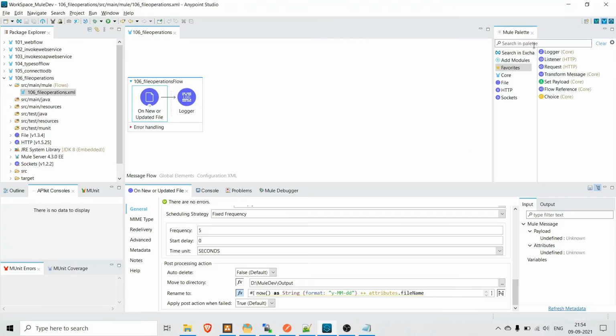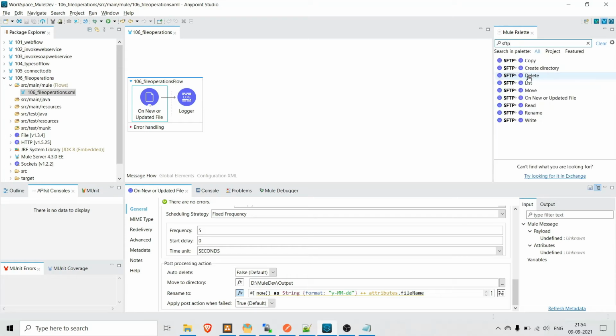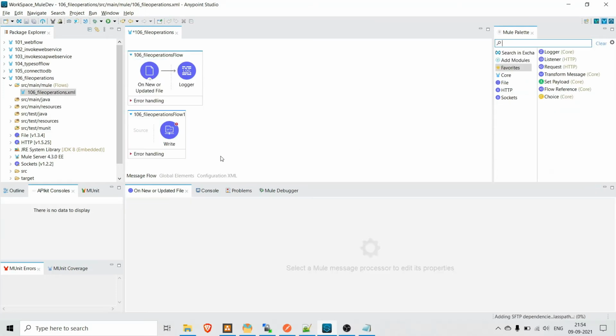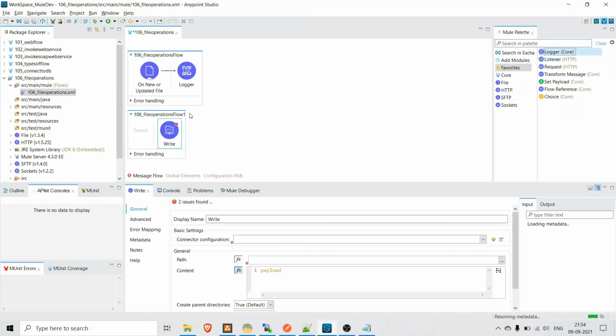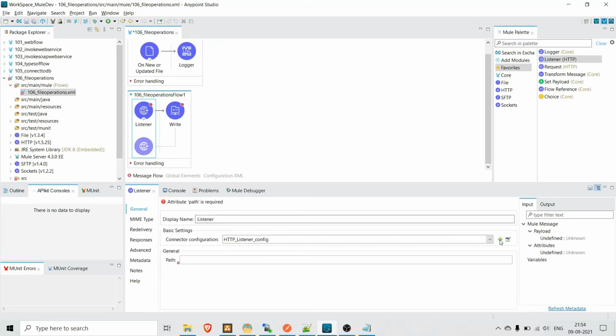Now let us see how we can do some SFTP operations. We will do a write operation. I'll keep HTTP as a source. I'll keep the connector configuration default value. The path I'll give as SFTP write and save this.